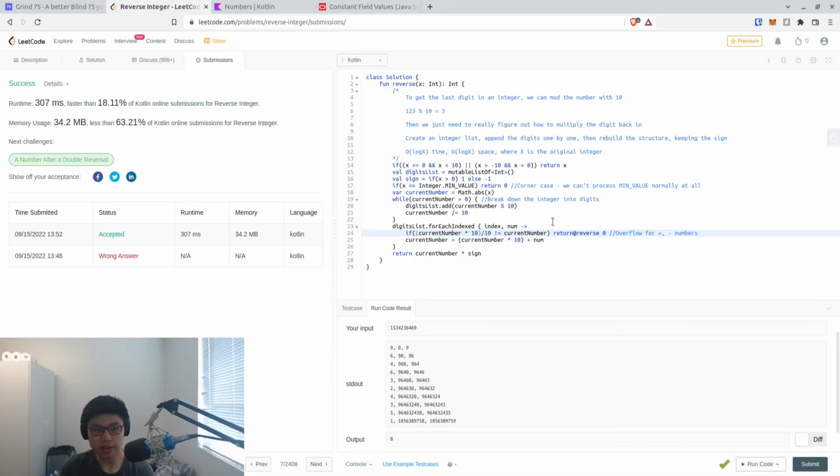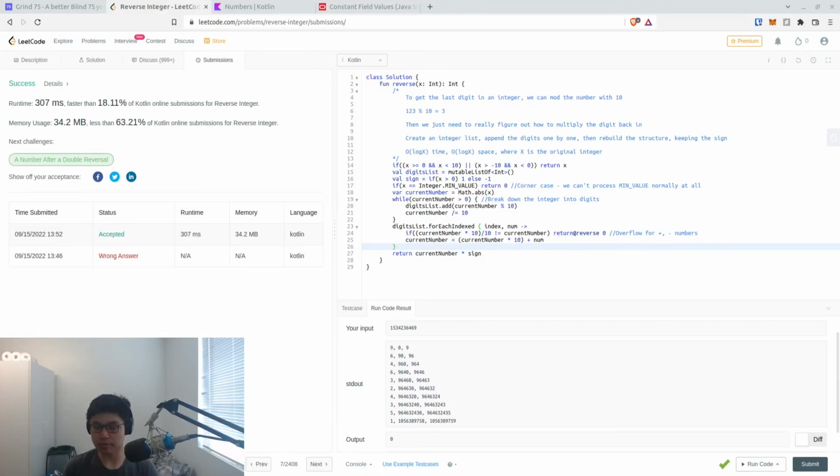It does look like it's a little bit slow though I'm not sure if that's based on something else. I'll definitely have to double check the discussion section, but overall I'm relatively happy with this solution. Again, dealing with integer min value and max value can be very tricky, and I'm still trying to wrap my head around these solutions. But multiplying by 10, dividing by 10, and seeing if it results in the current number that we have, I think is a pretty decent solution for checking for overflow and underflow.